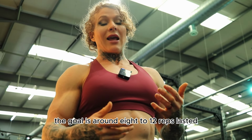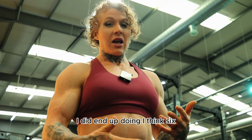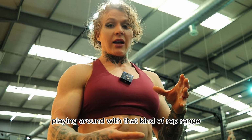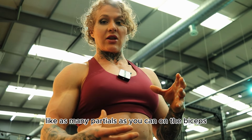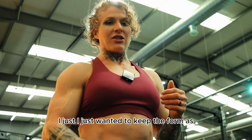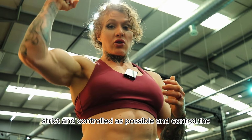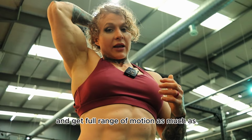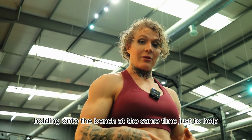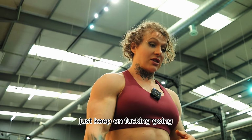The goal is around 8 to 12 reps. Last set I did end up doing, I think, 6, but you want like 6 to 14, playing around with that kind of rep range and just go for it. Like as many partials as you can on the biceps. I don't really do a lot of partials on triceps. I just wanted to keep the form as strict and controlled as possible and control the extension and get full range of motion as much as I possibly could. You could see I was holding onto the bench at the same time just to help stabilize me so that I could really focus on the tricep. Other than that, just keep on going.